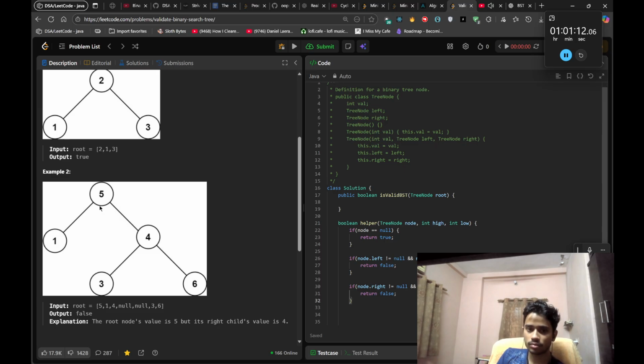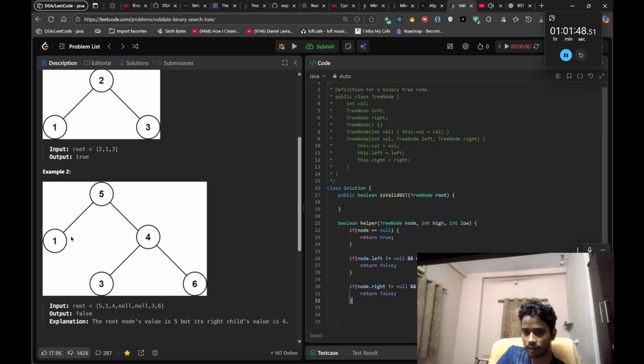For example, 4 was lying on the right hand side. For 4, the high was anything it wants to be, because anything greater than 5 can lie here, but it cannot be less than the low. 4 cannot be less than 5.